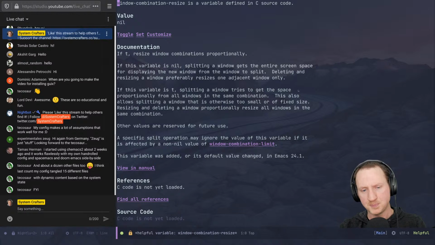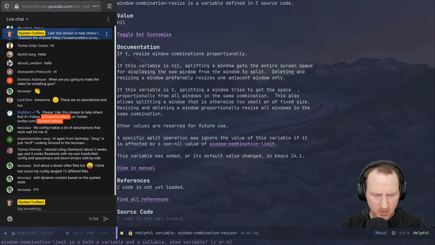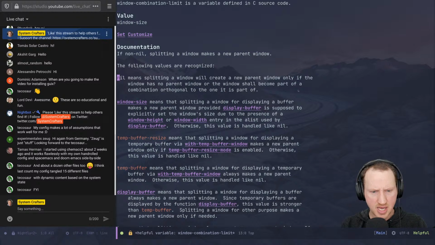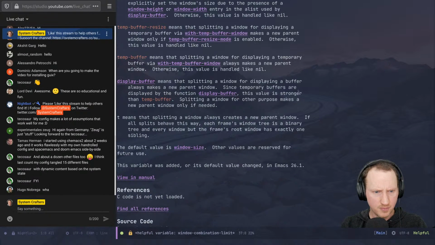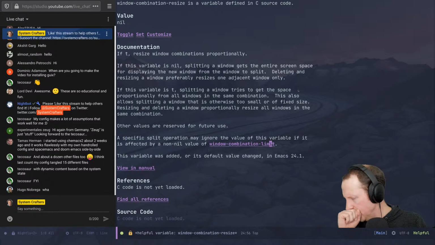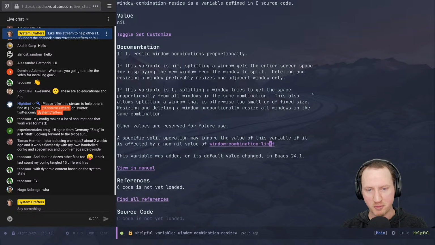Okay, so maybe what this means is that Emacs will stop you from splitting a window if it thinks it doesn't have enough space to do it. But in this case, maybe turning this on allows it to actually continue to split if it's too small, just because of whatever the logic this uses. There's also a value that lets you set a limit, it seems. Let's show the variable for that. Oh, there's a lot of stuff here that you can use, it seems. Hugo, if you're referring to that documentation string, I agree.